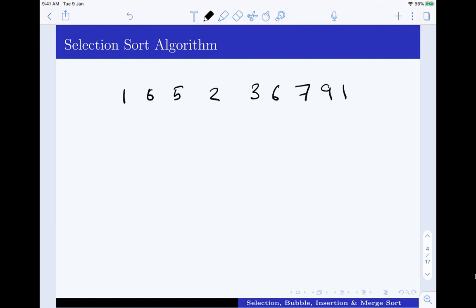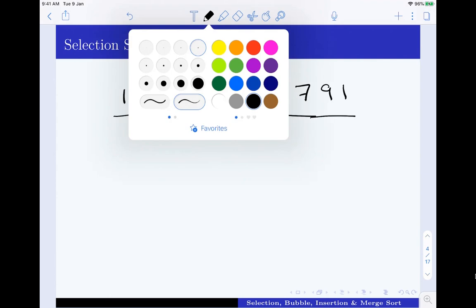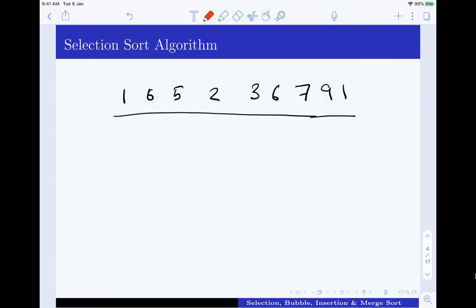First, one thing we can do is go over this whole list and find the minimum. So if I find the minimum, I say, okay, this minimum is this one, and then I write it here.